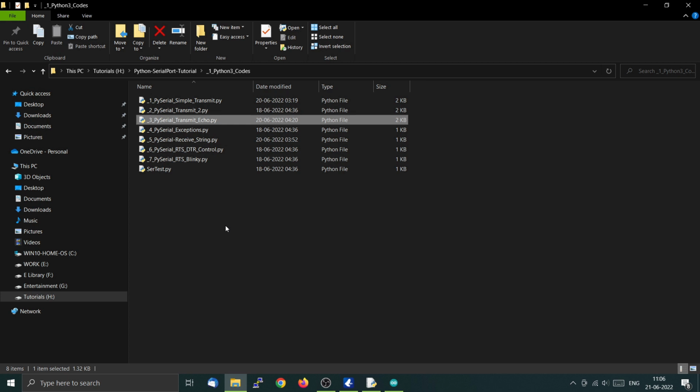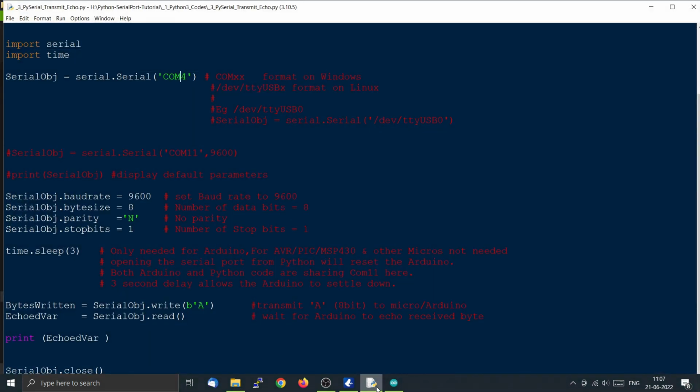The last code I want to show is this one, PySerial transmit underscore echo. In this code, we will send a character, here A, towards the Arduino. The Arduino will receive the character A and transmit it back, which will be received by our Python script and shown in the console. So here we open the serial port. Then we set the baud rate and other things right here.